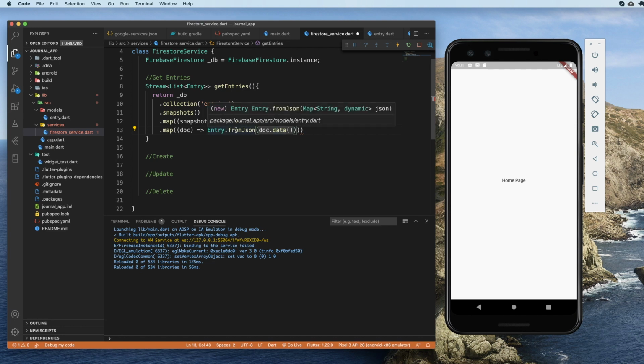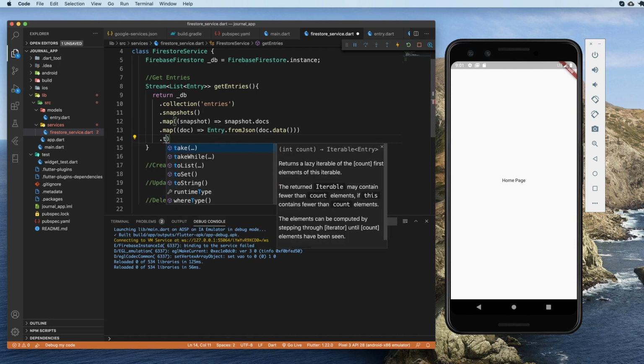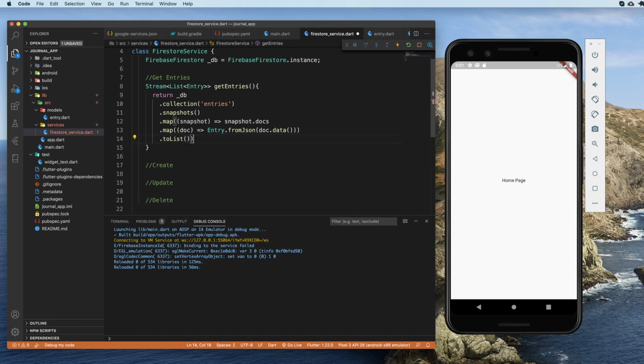So this contains all the JSON right here, this data. We pass this to our model's from JSON property, and it's able to take that JSON because we defined that and turn it into our Dart entry. And then we don't quite have a list, so go inside of the last parenthesis and cast it to a list, and then you're ready to follow that up with a semicolon, and that will allow you to get a list or collection from Firestore, cast into a list of your custom object. Not technically part of CRUD, but still good to know.